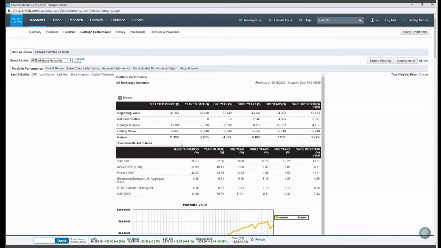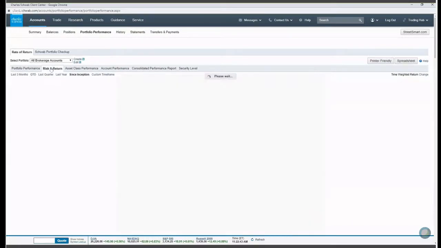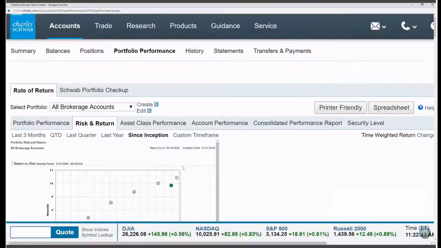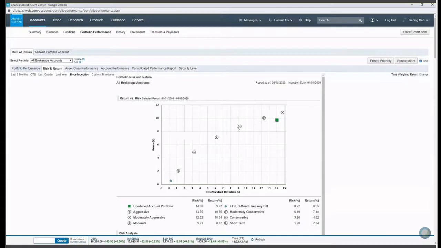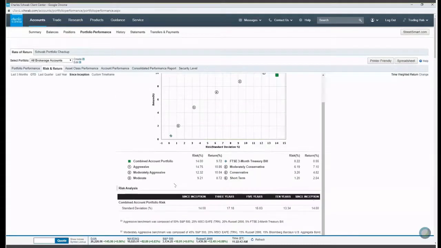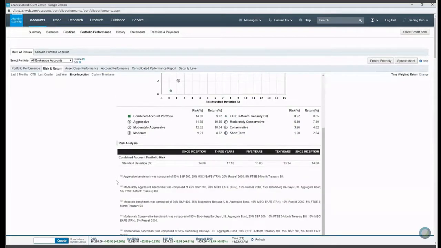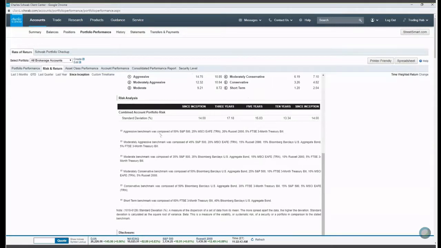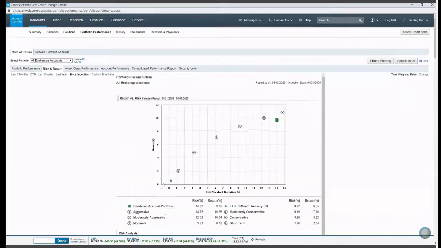Yeah, there's lots of ways to analyze here. Absolutely. So you can look at, obviously I'll just point out a few of them. You can look at the risk versus the return that you're making in the account. So how much risk are you taking to get the return? And we allow you to then compare that against various standardized portfolios. Portfolio 1, 2, 3, 4, 5, 6. We number them here, and then we tell you what's actually in the standardized index portfolios below.